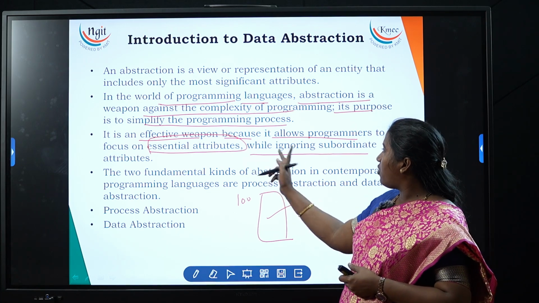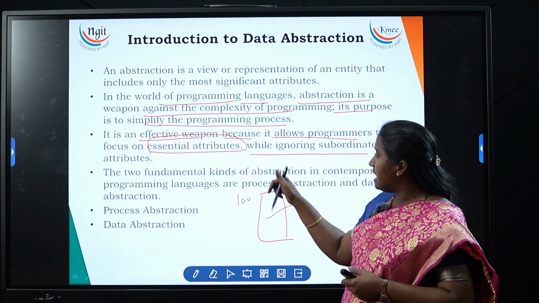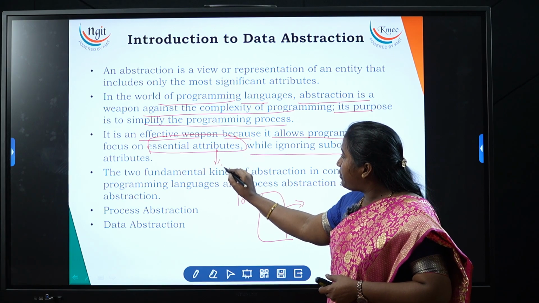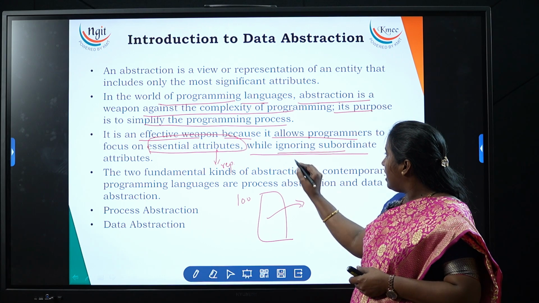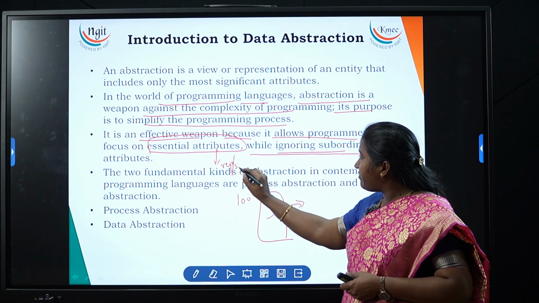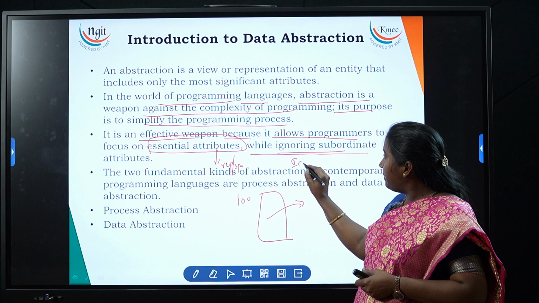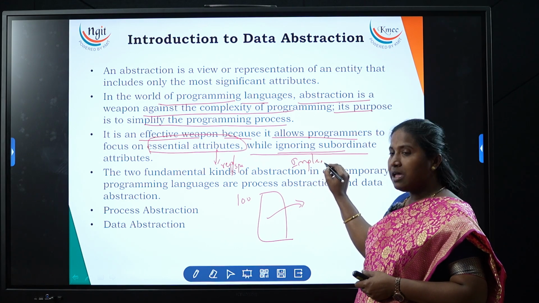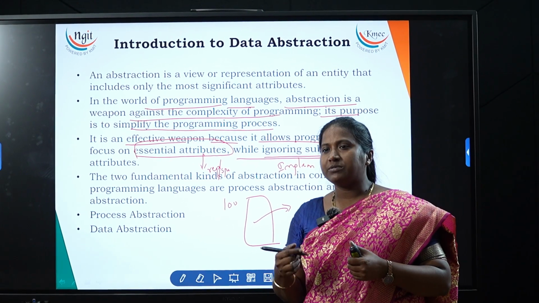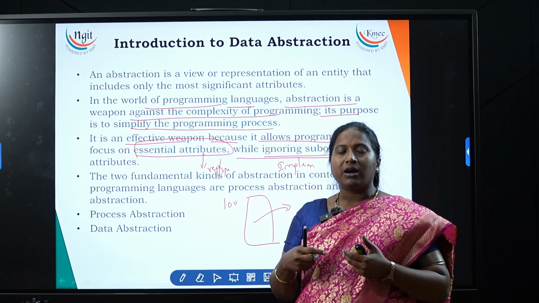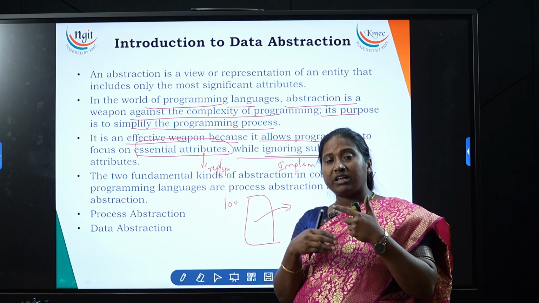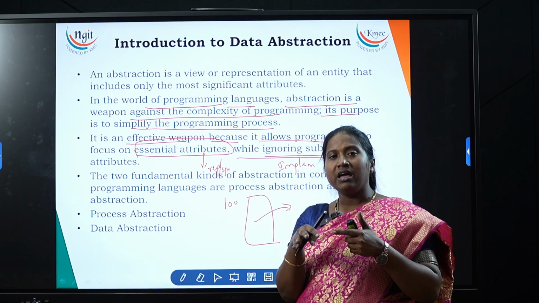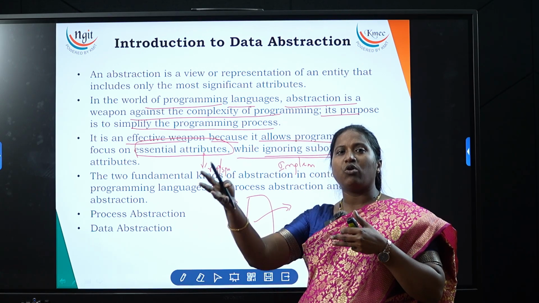So these are the things which it specifies. This is the representation part. Okay, this is the representation or specification part. This is the implementation part. See, when you are using a computer, whatever it is designed with, the language it is using inside, we will not show to all.